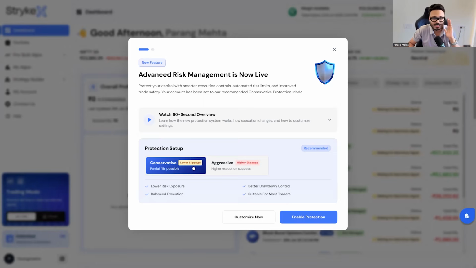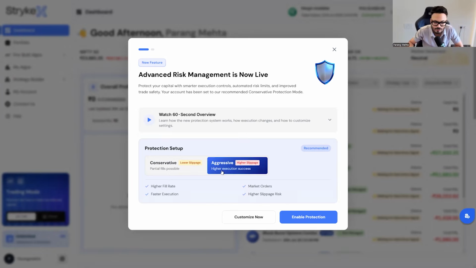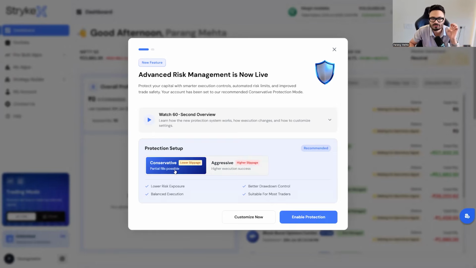Now, since we have tested across multiple users, across maybe 10 or 20,000 transactions, we have been able to get the slippage lower by 70 or 75%. And hence, all algos from now on have a default order type of conservative, meaning your default execution engine preference is going to be conservative. So if you want to be aggressive in your executions, you can change this to aggressive mode and then click on enable protection. But at the moment, we have enabled conservative mode for all.